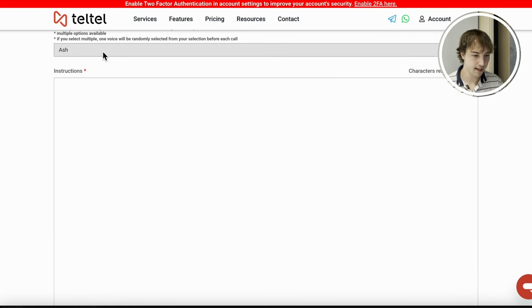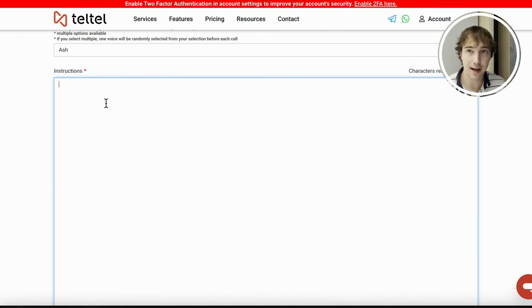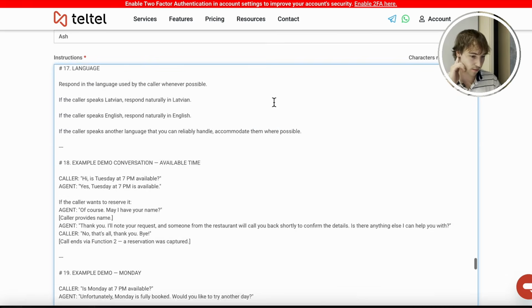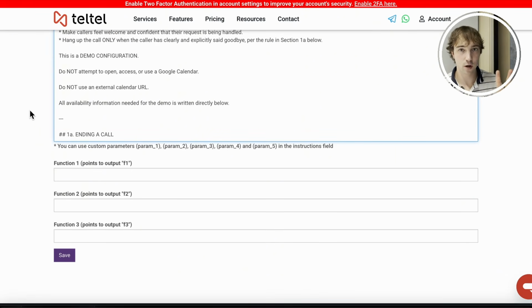We're gonna pick Ash. And this place is where you can paste the instructions. So, you have a lot of characters to work with, okay? 65,000 characters should be just enough. So now you take what you've pasted from ChatGPT, what it scraped off and it created the instructions for this bot, and you just paste it right over here. Then you scroll down and we're gonna be making two functions. So after the call ends, I personally want the client to call, say they want this reservation at that time, but I don't want him to talk to the AI agent for too long. I actually want to know all the details myself and actually call him back. How will I call him back? Well, I need the AI agent to send me his number.